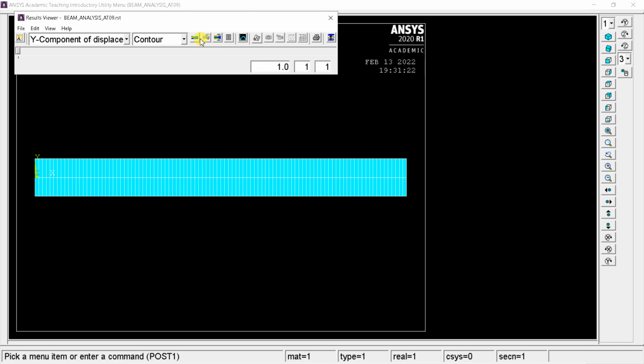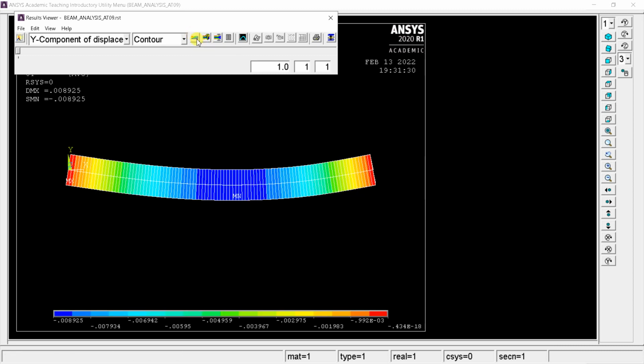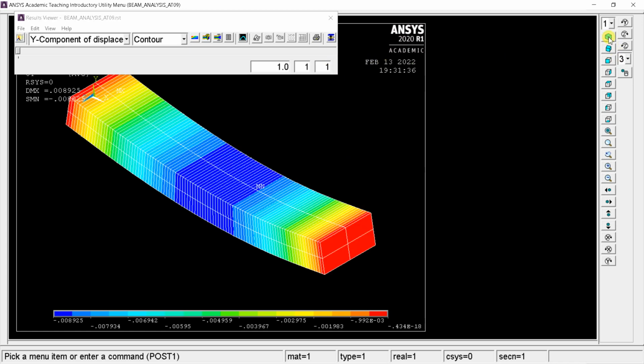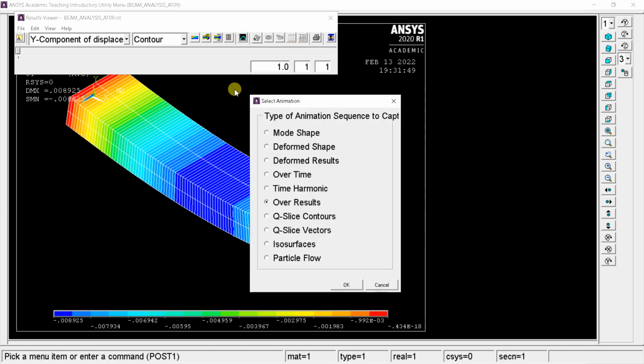Click on Plot Results. This is the deformed shape of the body, which is shown at an exaggerated scale view. Click on Animate Results to see the gradual deformation of the body as an animation.